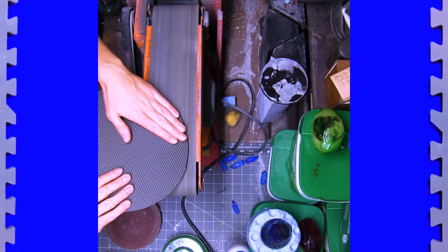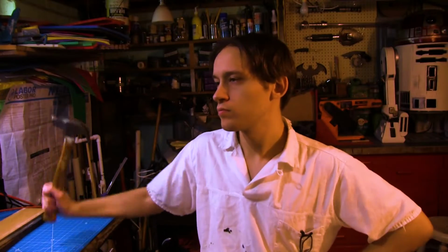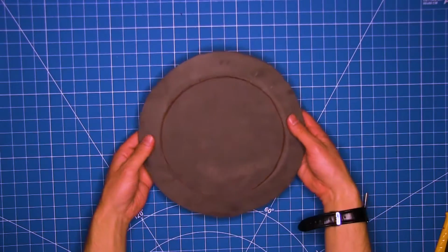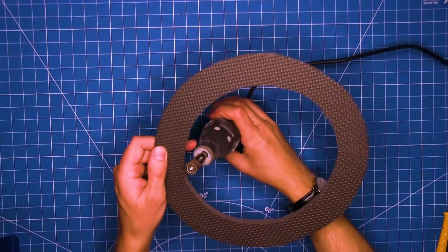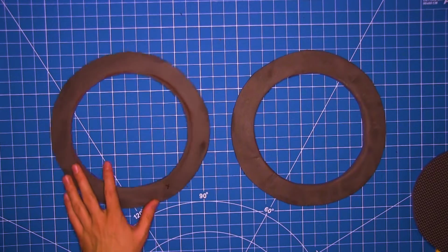There we go. Now that that's mostly smoothed out, I can cut out the center. I'm trying to do this delicately, because as we've established, sanding on the interior is difficult. Popped out the offcut. Despite the delicate nature with which I work, I still needed to do just a little bit of sanding with my rotary tool. When that was finished, I made an identical one for the other side.